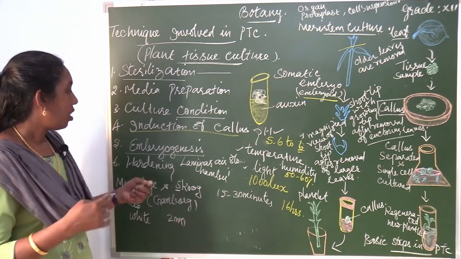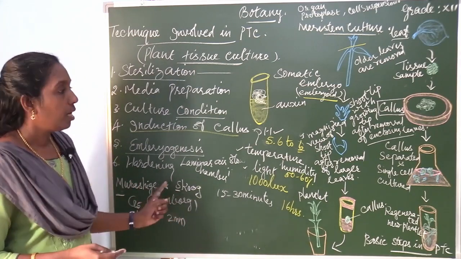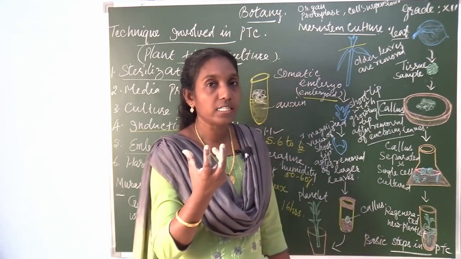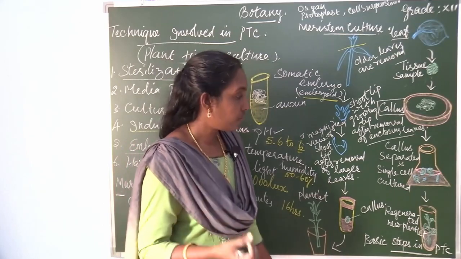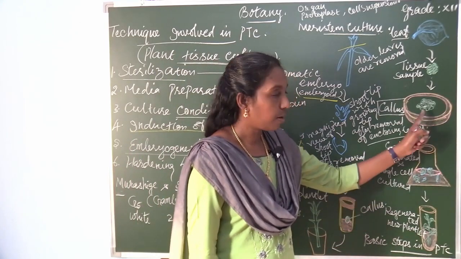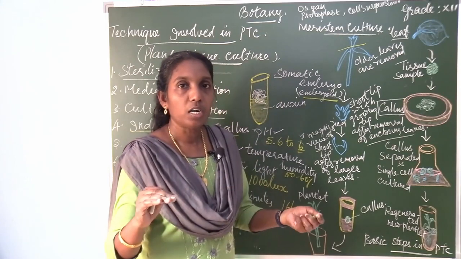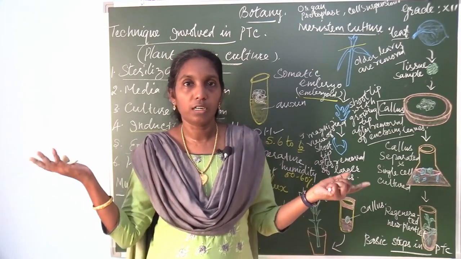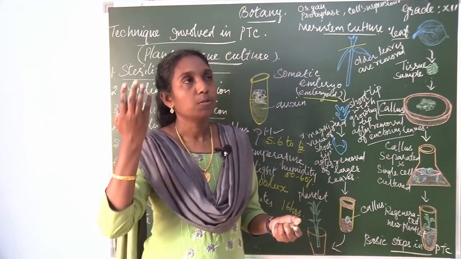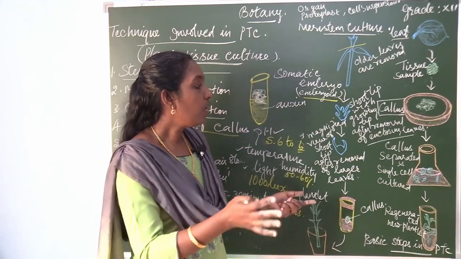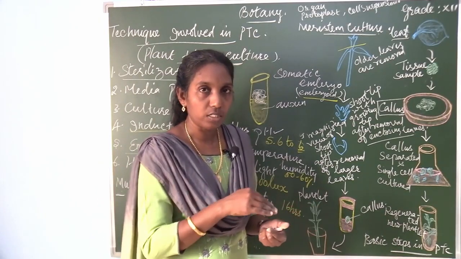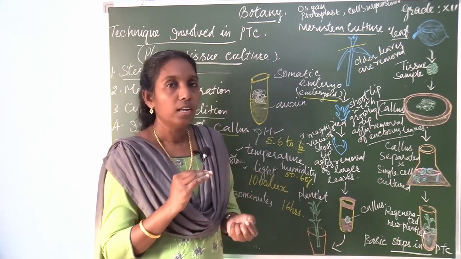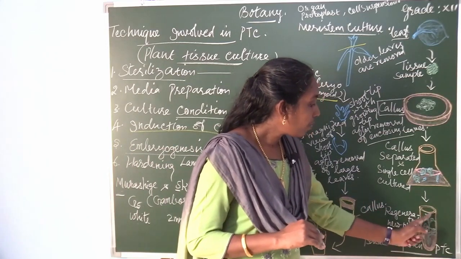The last technique or last process is hardening. Now all these tissues are developed inside glass vessels. Within the test tube or conical flask or petri dish, it develops in a very small amount of nutrient medium, a very small space. Normally the plant will grow in the outside environment, in the soil, with exposure to direct sunlight. But all these natural conditions are provided artificially within a room and within the small vessel. So this plantlet can be developed in the test tube.